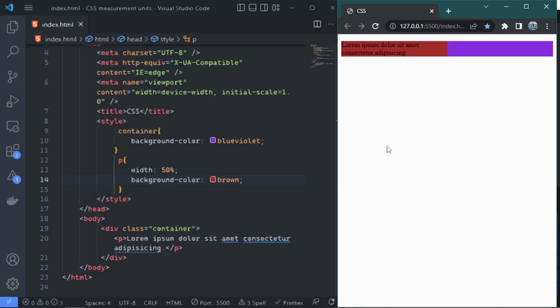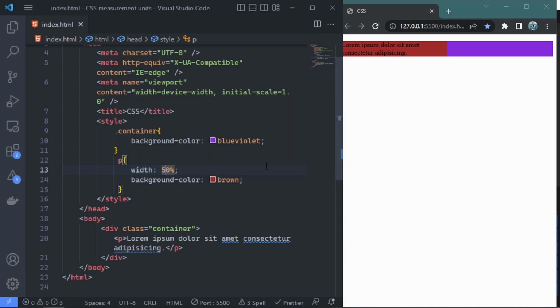So that's how the percentage measurement unit is being used, and that's how you work with the responsiveness of your website. And by that, what do I mean? You can always define different proportions. It must not be 50%. Maybe you want to have a container to the left and another container to the right of this paragraph, and you want the one on the left to contain much text, and the one on the right just some small image. So you can give this one a higher width of, let's say, 70%, so that it occupies more space.